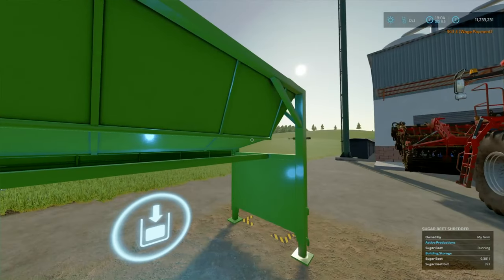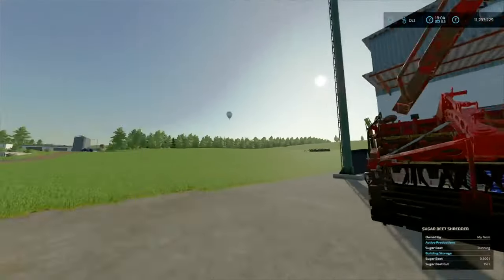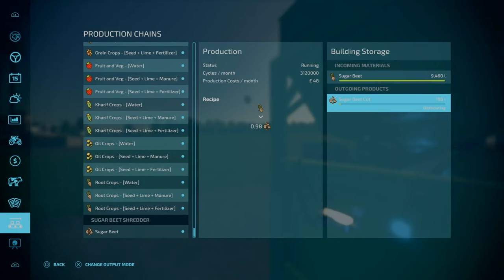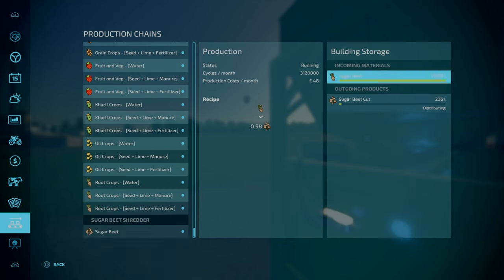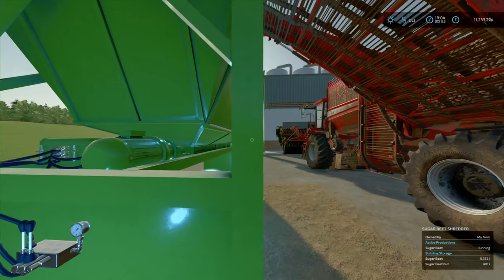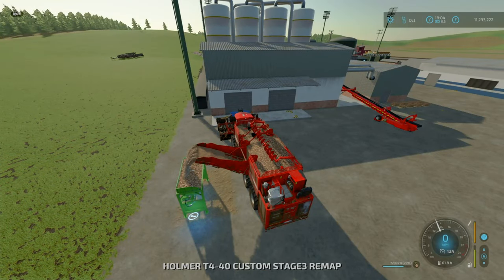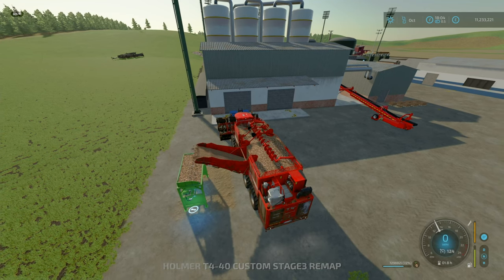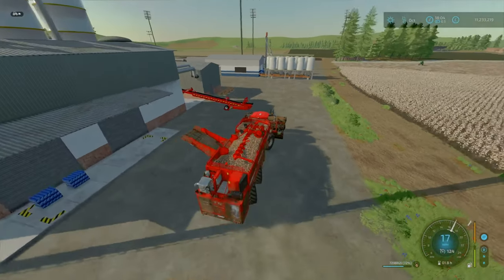Is that working? I don't know. I think it is, because I'm just looking at this. It says 3.12 million cycles per month. So in theory, it should be fine processing all this. Guessing because this unloads at such a high speed, maybe. Honestly, I do not have a clue.